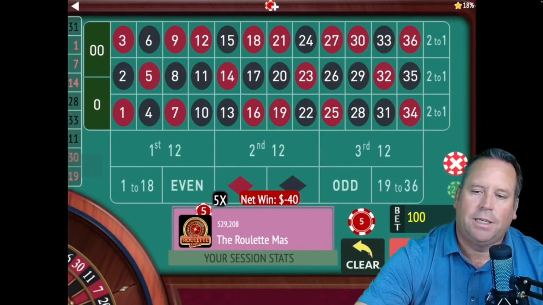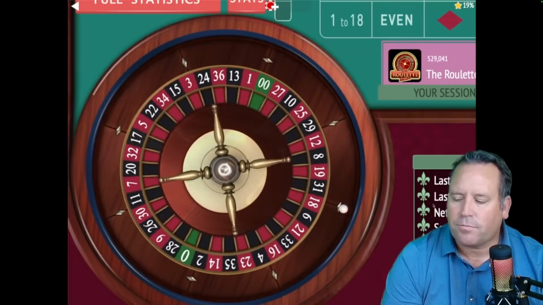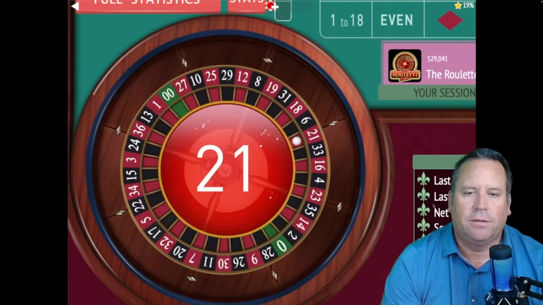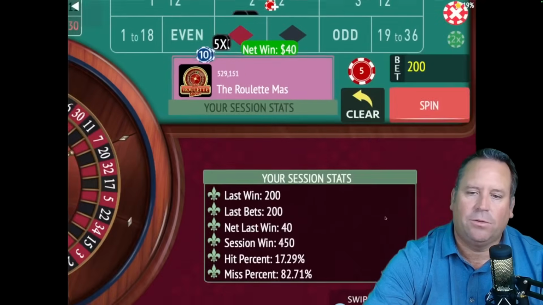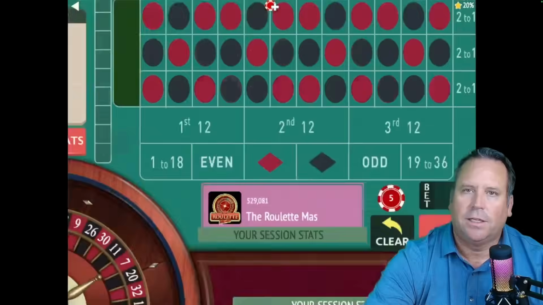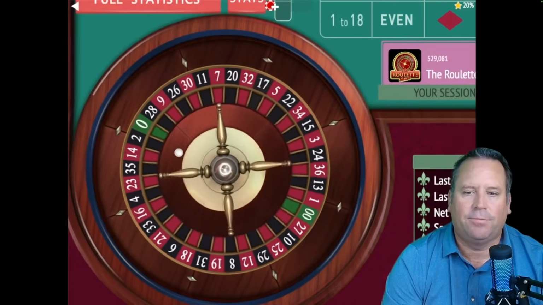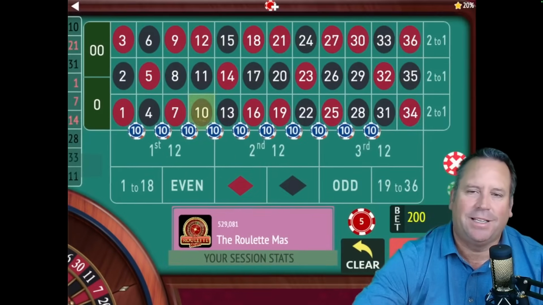Oh, but we lost again, and we'll have to do a single double again. Now we're at 200, and we'll try to get our 2 wins. So let's get one right here. And there we go. There's one of them. That's why we have a bankroll, so that we can do this. Let's get our second win so that we can restart. And here we go. Don't hit the 00. Oh, that was close. That's a 10 black.